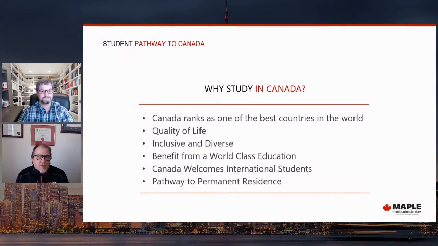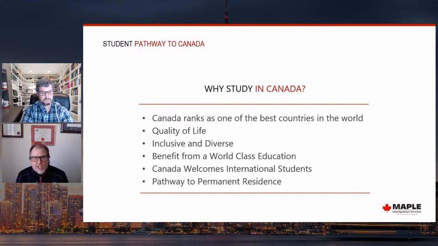But one thing about Canada, it's an inclusive society, and it's a very diverse society. And this is all by design. For the last 30, 40 years, Canada has really worked at diversifying its immigrant population to make this a very inclusive society. People from all walks of life are welcome to Canada. And that's one of the reasons why we have such a high quality of life, is that people are generally happy in Canada. The cost of living is pretty decent here, beneficial for everyone. So that's one great reason to come to Canada.